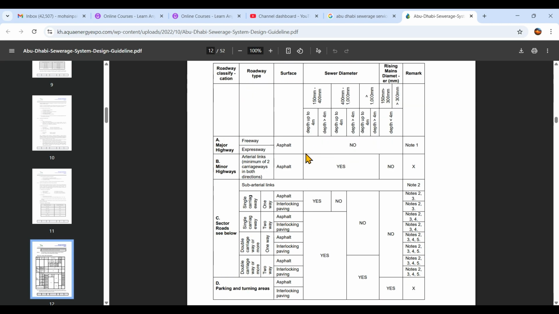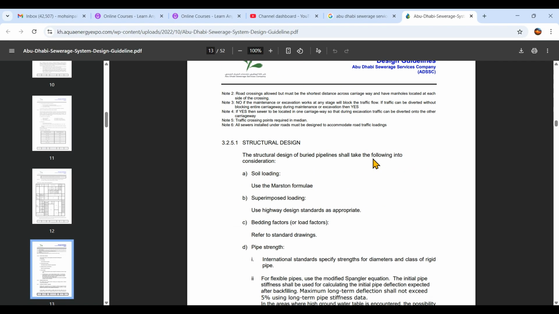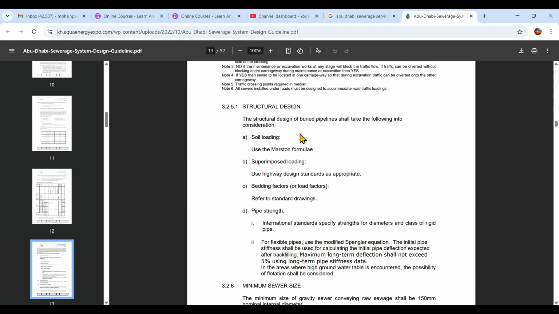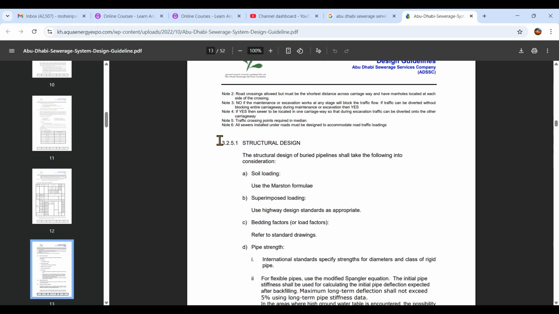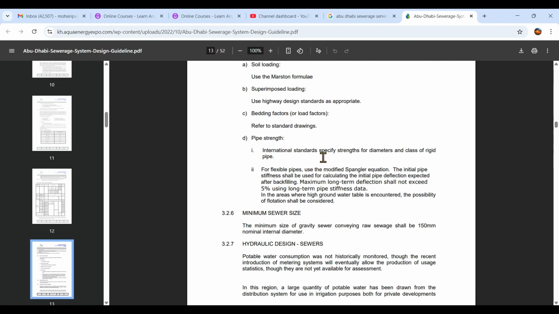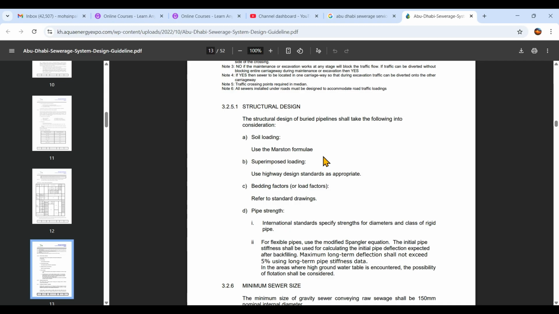If it's a major highway, expressway or freeway, you can't provide any kind of sewer. If it's a minor highway, then you can provide it, right? So this kind of structural design you need to consider. You have to read every guideline and follow everything, otherwise your design will be wrong or it will not be acceptable.